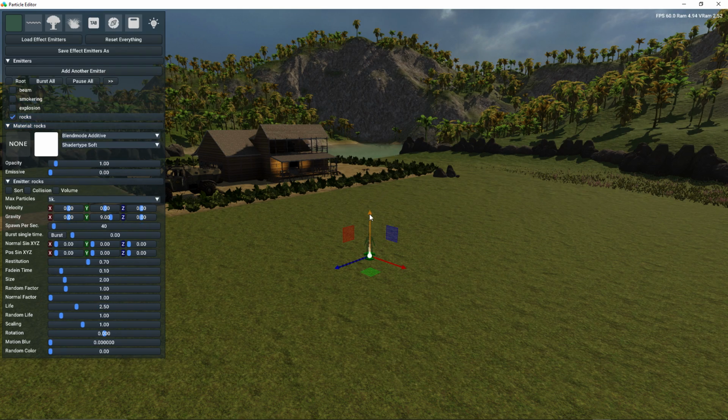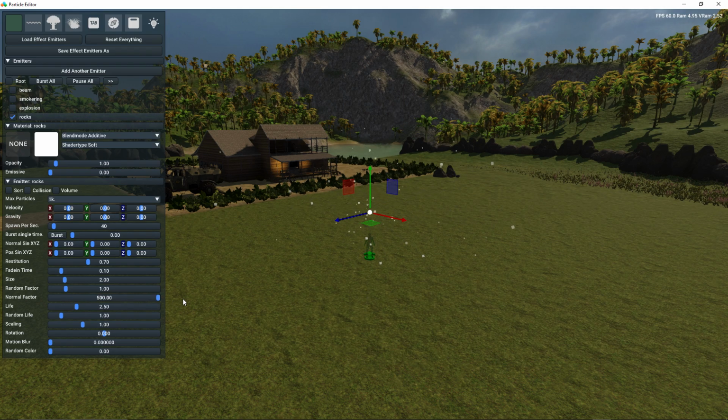Where do we want it to fire from? I think around here. We don't want any of this, we just want it to spread out some rocks, so we do the normal factor.